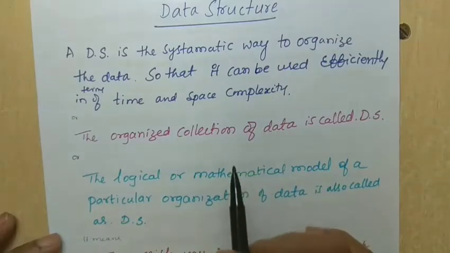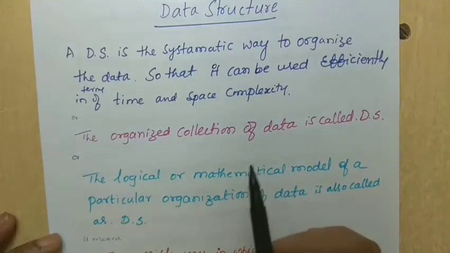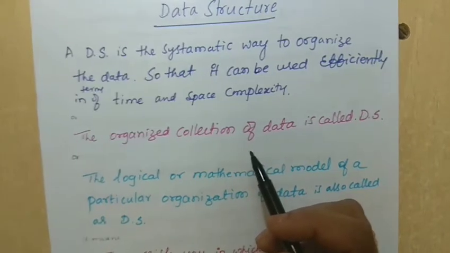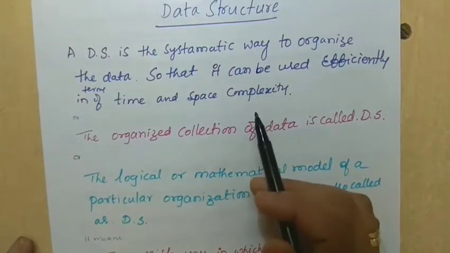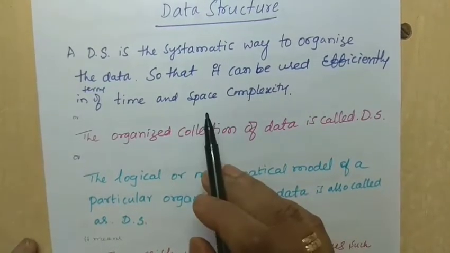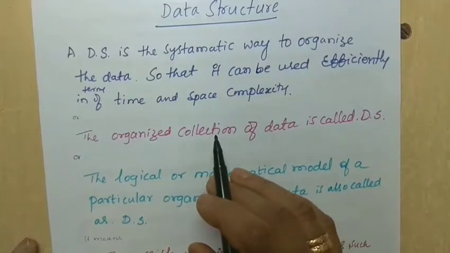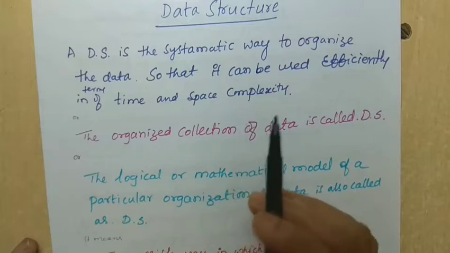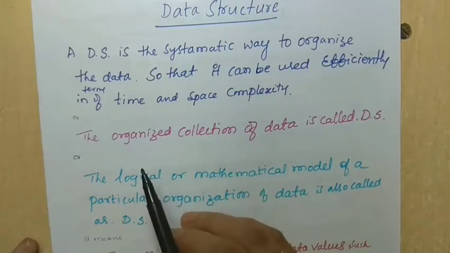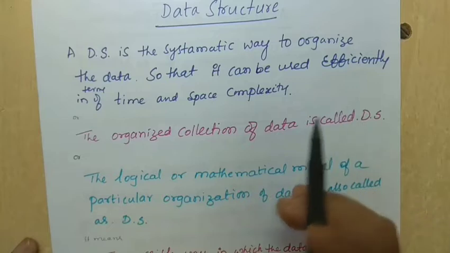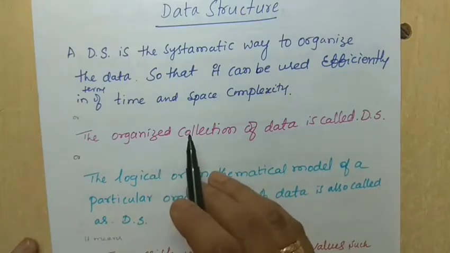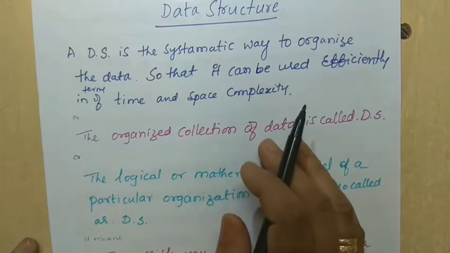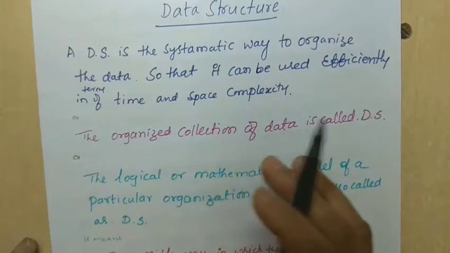Here, why is data structure required? This is the question. I have values like 10, 20, 40, 80, 70. I want to store these values, I want to arrange these values, I want to display these elements. Then how do I do it? Which method helps me to store, arrange, display, search and do all these operations? For that, the study of data structure is the most sufficient, sophisticated method to undergo. That is why we need a data structure.